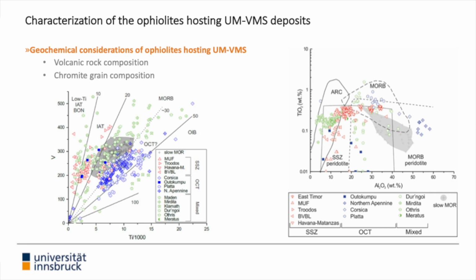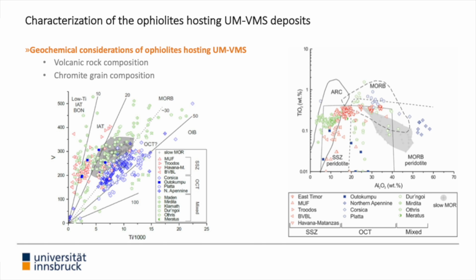So on the left diagram, you have titanium versus vanadium for volcanic rocks associated with the detachment hosting the mineralization, and you can see, well, first a lot of points, it's a bit messy, but you can see all the red dots, they're plotting more or less into the island arc tholeiites or boninites, while the OCT in blue plots more in the MOR environment. So we can see already we have different types of ophiolite setting here. Then the green ones are a bit more scattered and maybe mixed environment.